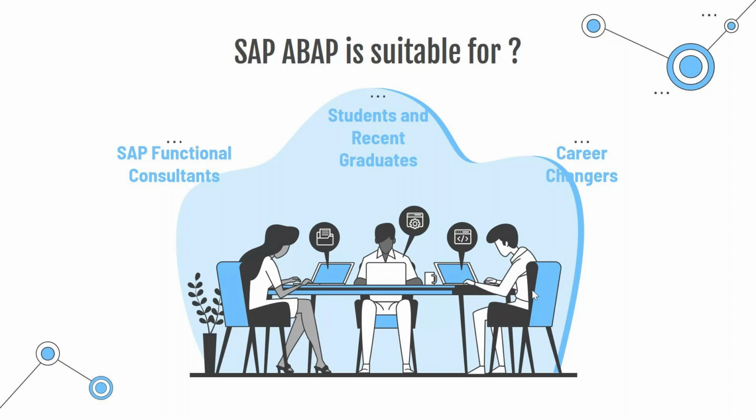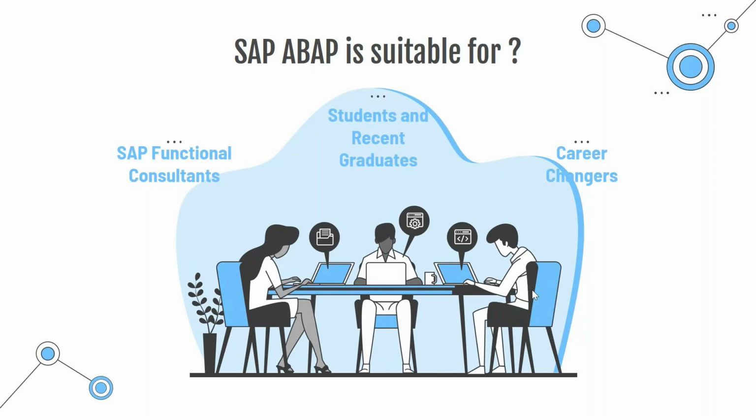technical module, like for example, I'm a SD consultant, so I've been working under SD for a few years. Now I want to switch my career into ABAP. So in that case, you can get trained on ABAP. You will be a techno-functional guy in that case. So you'll be working under functional, you'll be working on technical. So a person who is trained in both technical module and a functional module is called a techno-functional person. So if you wish to be a techno-functional person, you can come to ABAP.